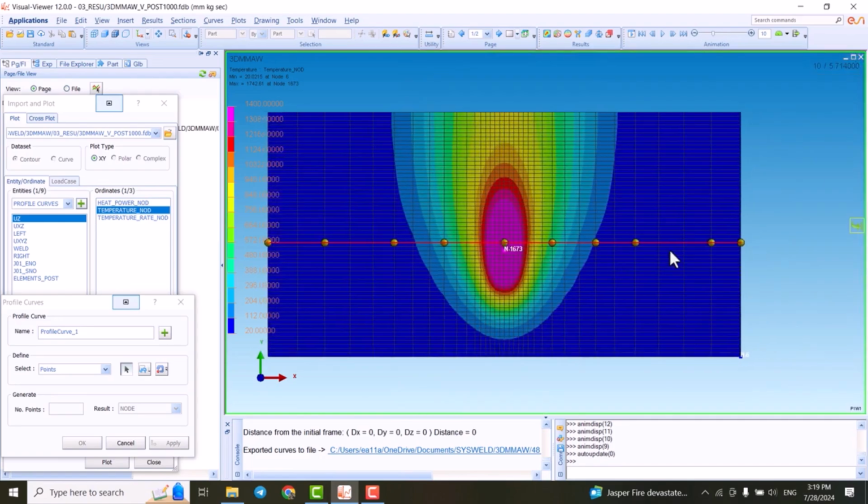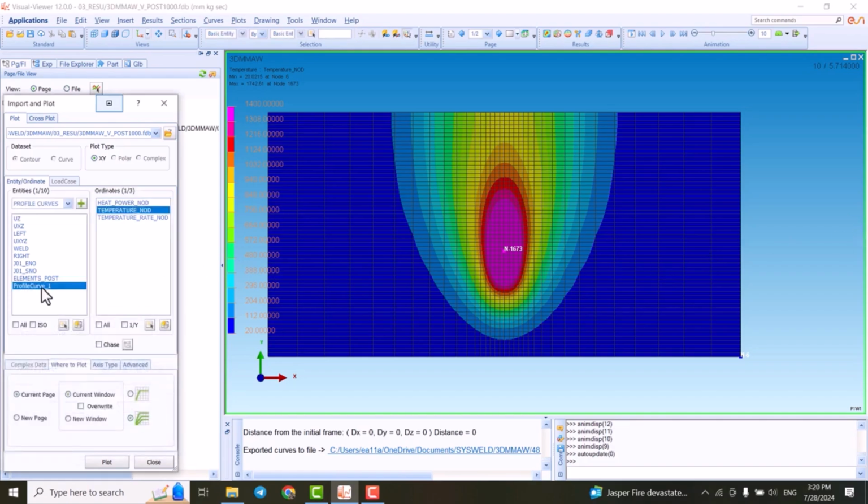So we created a path, and by clicking on this one we apply it, and as you see the profile curve is here. We want to plot the temperature node on our profile curve. We can either select a new window, or we can do the overwrite.